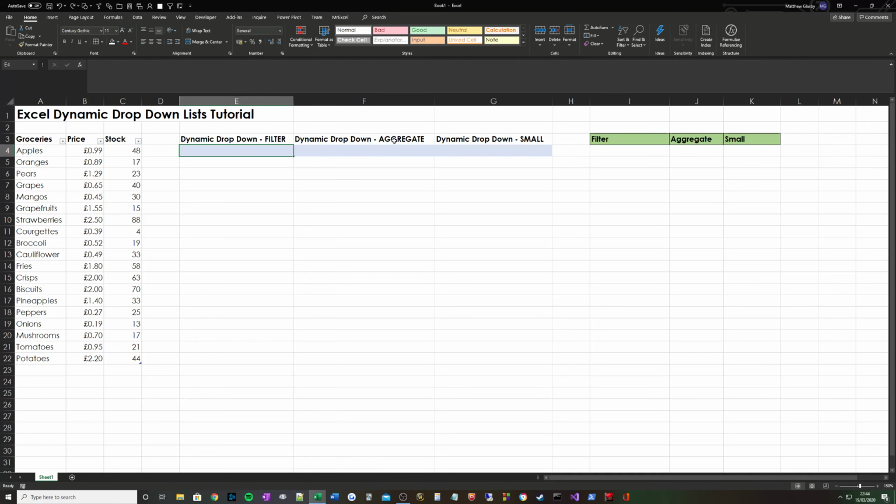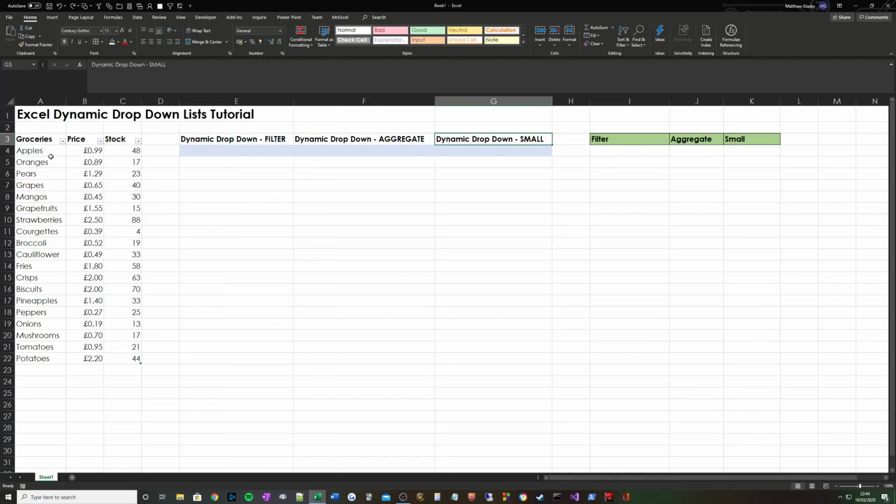So option 2 is the AGGREGATE function, which was introduced in Excel 2010. If you have 2010, 2013, 2016, 2019, you can use AGGREGATE. Otherwise, if you have a version prior to 2010, you can use the third option, which is the SMALL function. You combine it with an IF function as well, and Control-Shift-Enter the formula. So let's get to it.